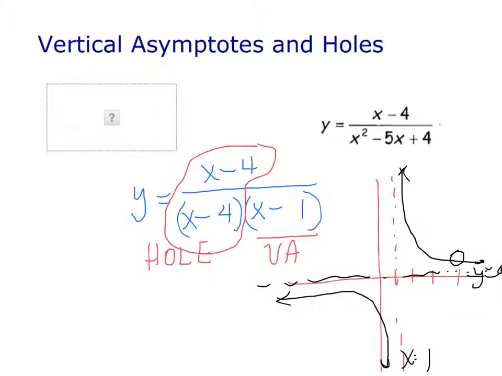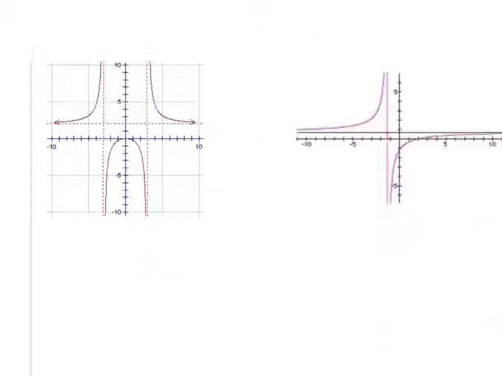So this graph has got two points of discontinuity, two places where it's discontinuous. One is at its vertical asymptote, which is here, and the other is a hole. So the reason you know is that when you factor it, not everything has a vertical asymptote, not everything has a hole, and sometimes it has both, like this example. But that is how you determine them. So let's do another one.